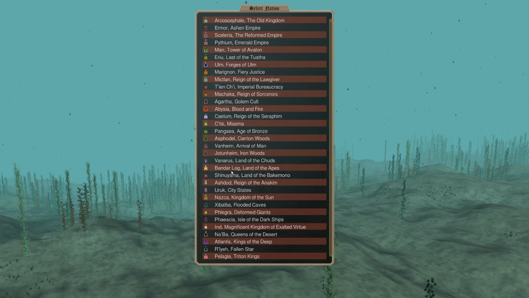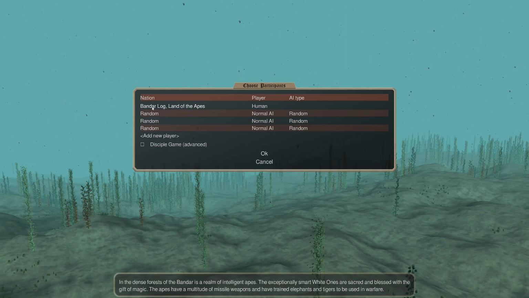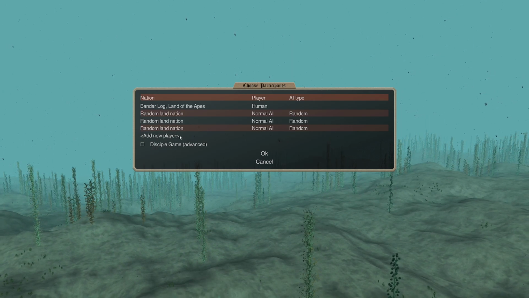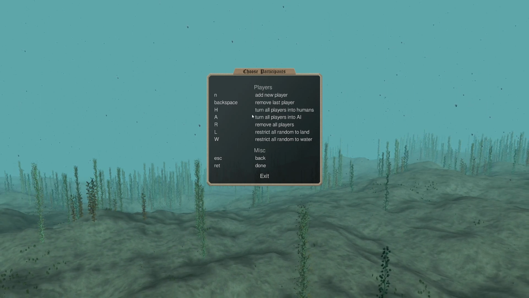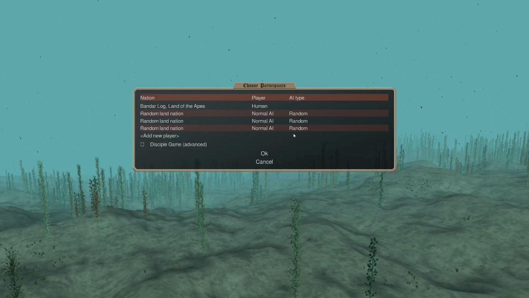I'm going to pick them here, Bandar Log, Land of the Apes. We're going to have 4 land nations, including us. Let's make them all land nations, and to do that, if you check by doing Shift question mark, you can see the options here. And uppercase L, restrict all random to land. That's what I did there.